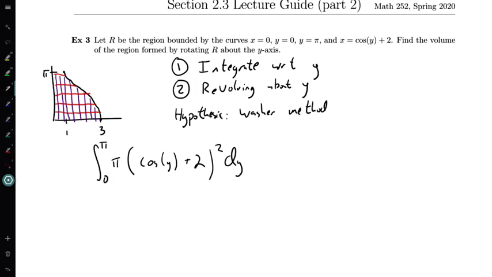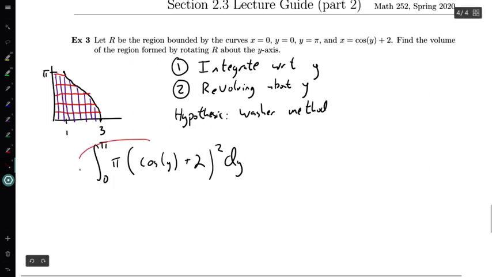And maybe we now run into something a little bit tricky, in that we have this cosine function to a power here, and we're not very familiar with integrating cosine functions to powers. If there were a sine floating around somewhere else in this integrand, then maybe we could do u equals cosine plus 2, and the sine of y dy would take care of the du for us. But we don't have that. In fact, this is something that we're not really sure how to integrate right now.